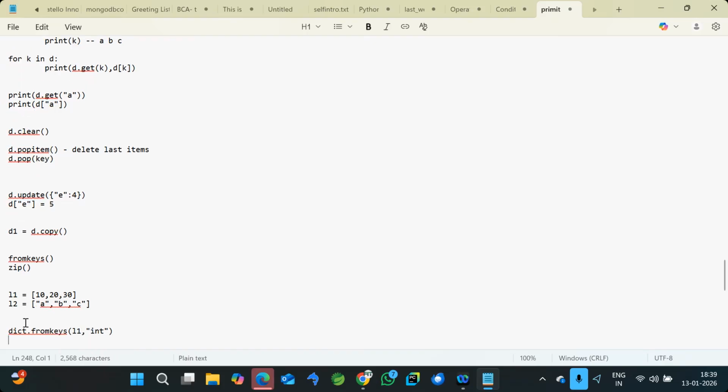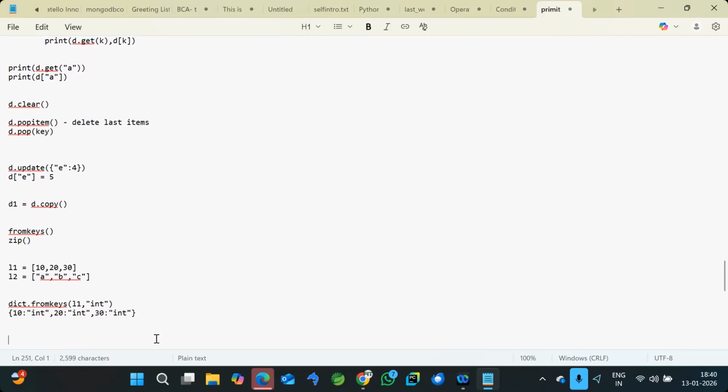The output will be in curly brackets: for each value, 10, 20, 30, the key maps to int. So if you want to map the same value to all the keys, we can use fromkeys. It simplifies mapping one value to all the keys.